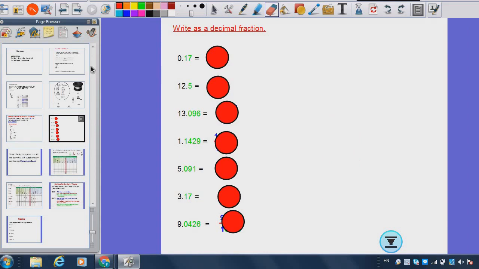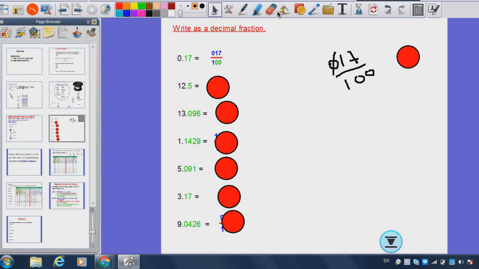Next exercise, it's the opposite of the last one. We are given decimal numbers, and we are going to make it a decimal fraction. So what I am going to do is I will remove the decimal point. So I will write it like that: 0.17 over 1. I have 2 digits right to the decimal point, so I will write 2 zeros. So it will be 0.17 over 100. 0 can be dropped. It will be 17 over 100. They are the same.